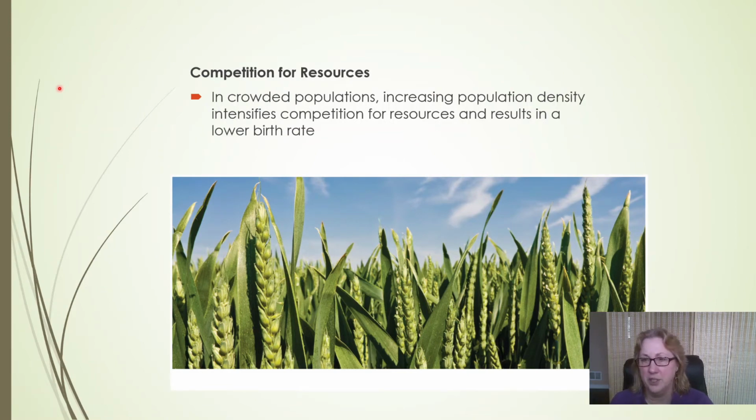So if a population is very dense, whether we're talking about plants or animals, all individuals of the same species, so that's one population, use the same resources. They have the same ecological niche. So they are competing against one another for resources. And this will tend to lower the reproductive rate because the food nutrients are going to become scarce, or possibly even nesting sites are going to become scarce.